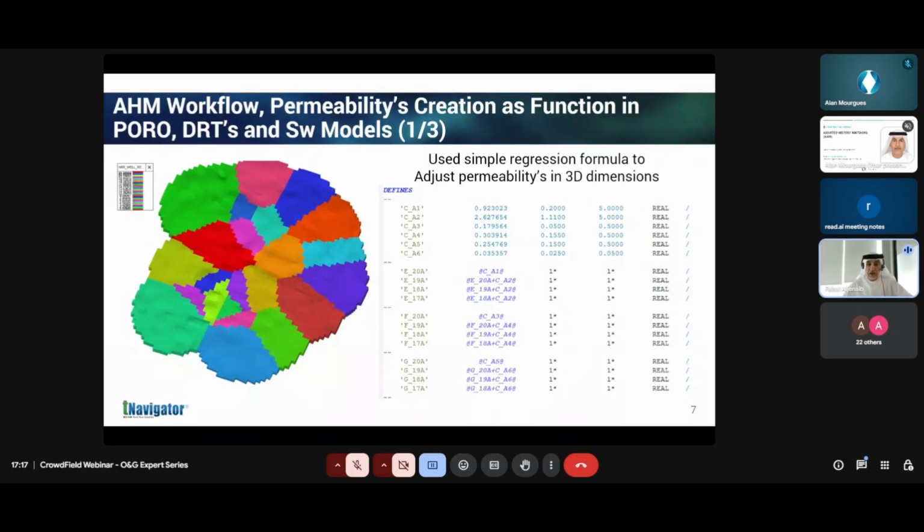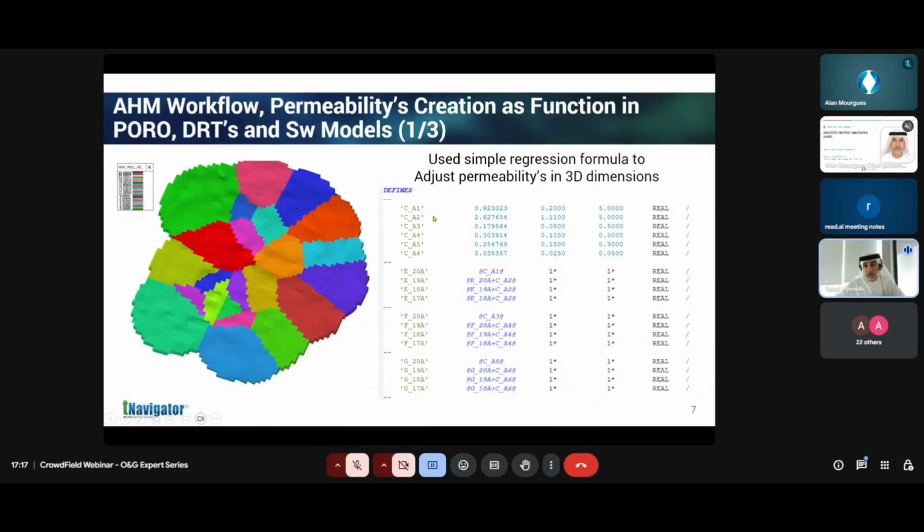Now, in this example, I'm using what I call an arithmetic system. Within the data, we classify some variables. We say, okay, I want to use a permeability within this range. The first column represents the base values we'll start with, and the second column represents the minimum and the maximum. As an example, I'm changing permeability in this model with these variables. I will show you the formula itself.